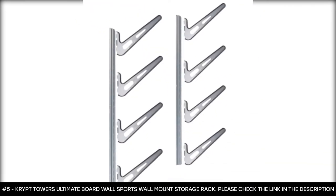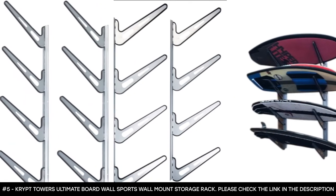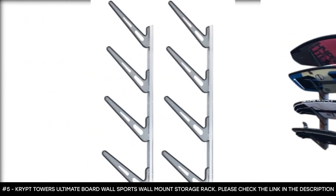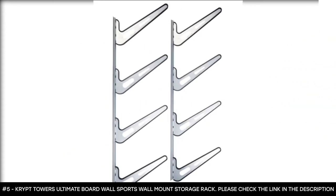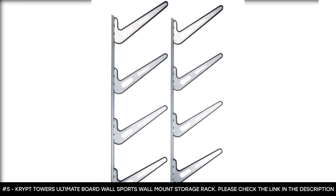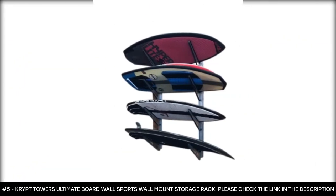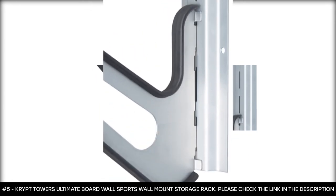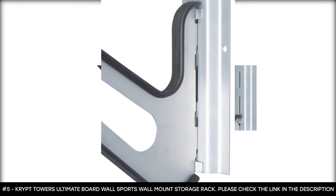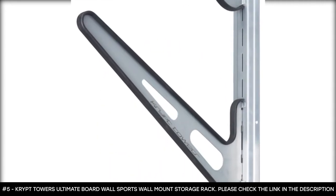While the other wakeboard racks may not feature padded shelves and may end up damaging your precious surfboard or snowboard, this wakeboard rack is reinforced with thick, rubber-padded fingers that ensure maximum protection from scratches and dings. Not to brag, but this wakeboard rack is a board storage rack that can be tailored to your exact needs. The solid steel wall racks can be installed at indefinite widths to perfectly accommodate boards of any length.